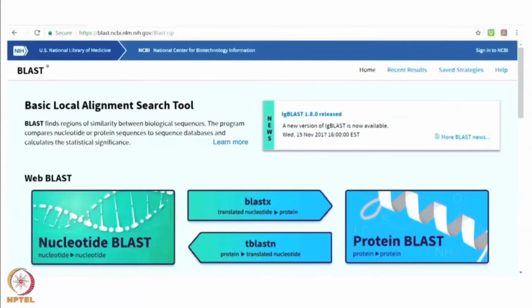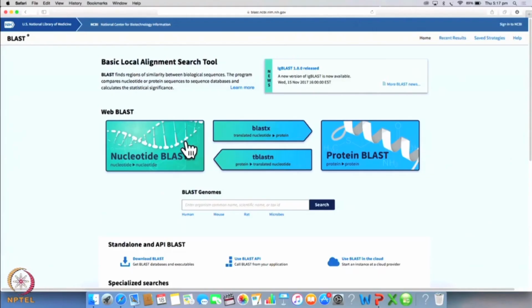Before we move on to the next assignment, I would like to talk to you about a very popular feature of NCBI known as BLAST. BLAST stands for Basic Local Alignment Search Tool. It allows you to take an input sequence and compare it to a database to see if anything similar has already been found. It can be very useful for studying unknown sequences, or if you want to see how similar your sequence is to other sequences. The most commonly used feature is nucleotide BLAST. So let us click on NBLAST, which is nucleotide BLAST.